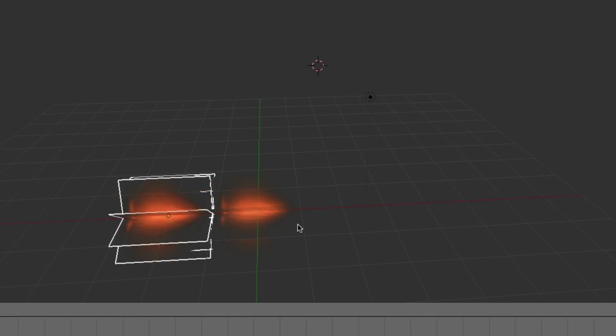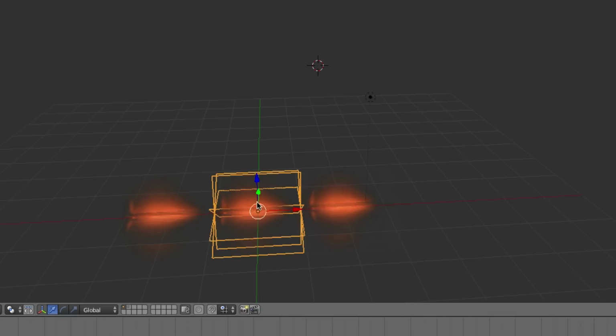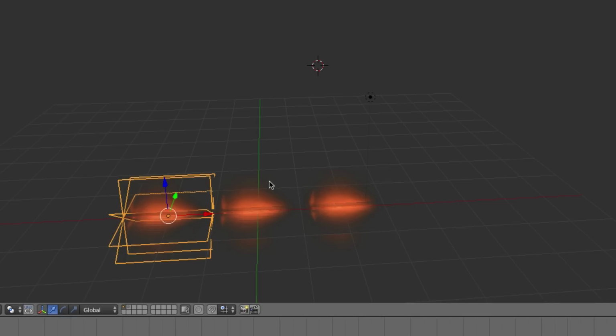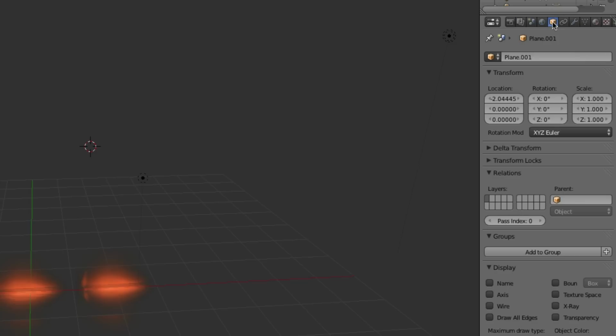And then we're going to do another one as well. Shift D on the X. We're going to bring it up front here. You can do that however you want. You can put them this way or that way. It doesn't really matter. What we're going to do is click on the first one here, and go to this cube for the properties plane. I believe that's it, right? Object, the object data, whatever.